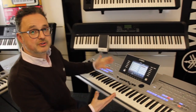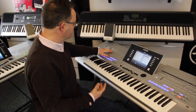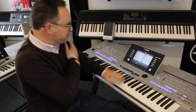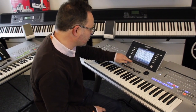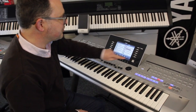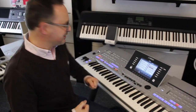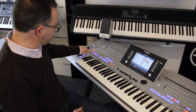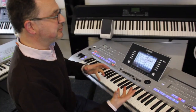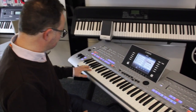Okay, all of the styles have really been updated. If we go into any of the categories, another favourite of mine is the gospel ones. We'll just show you one more in the gospel category. We've got one called Gospel Party. And this is a real upbeat gospel rhythm. So I'm going to play with the introduction. And we'll just use the onboard sounds again, but it's a really uplifting sound. So let's try this one out.